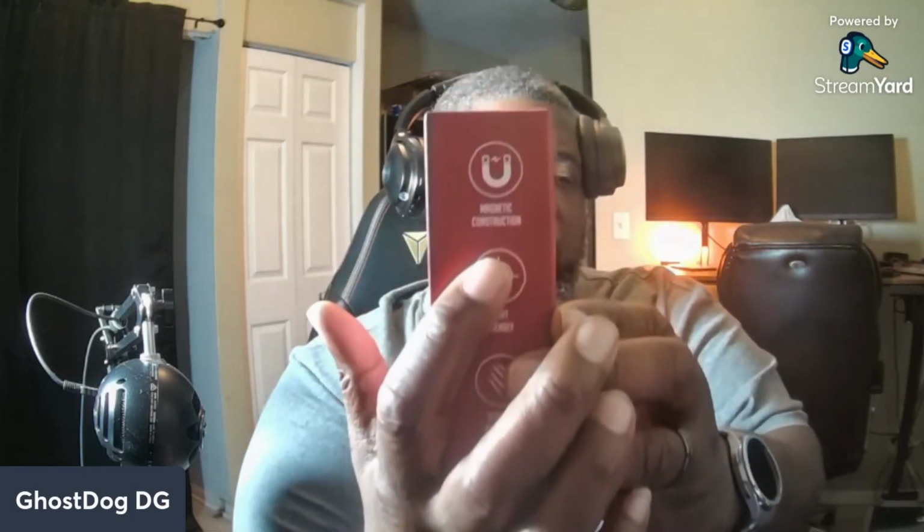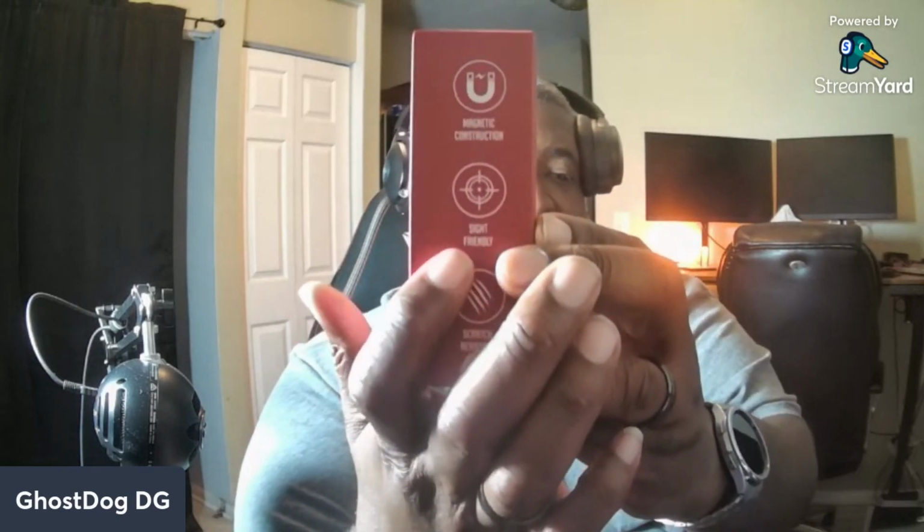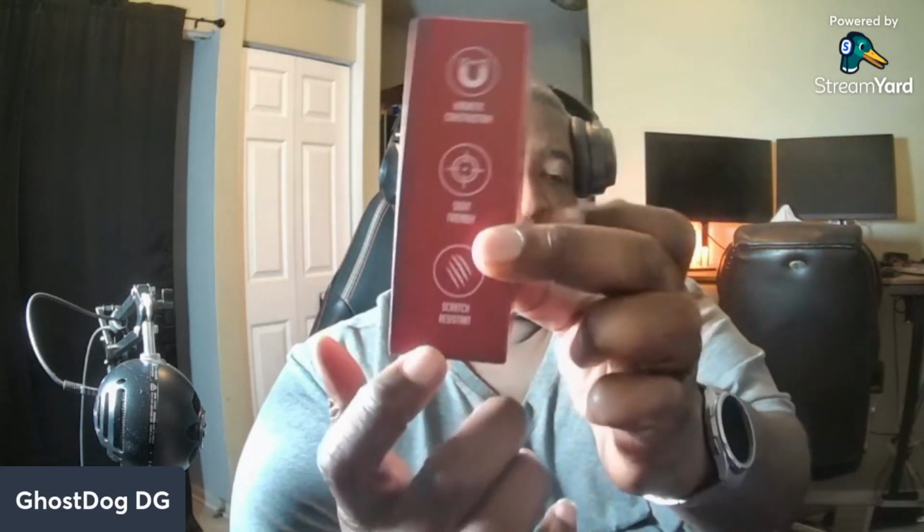Now I paid $20 for this at the Indiana Gun Show. I believe it's like 2 for $20 normally, or 1 for $25, and he just cut me a deal since I said I'd be reviewing this on the channel. But here on the box it tells you magnetic construction, sight friendly, and scratch resistant. All right, so we're going to test some of those things out today.